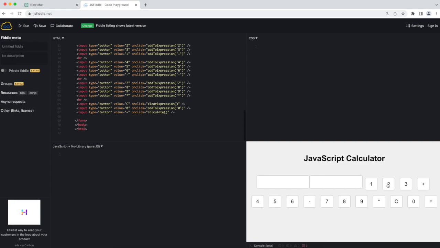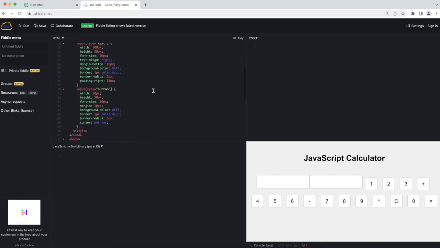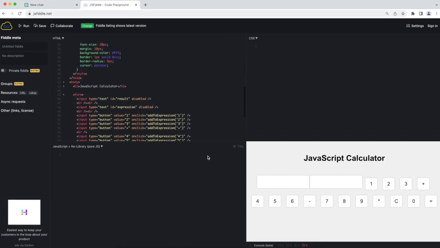Wow, as you can see, it's added a background color and perfectly created buttons like 1, 2, 3, and you can see the text inputs also, the sizes increased. Great.